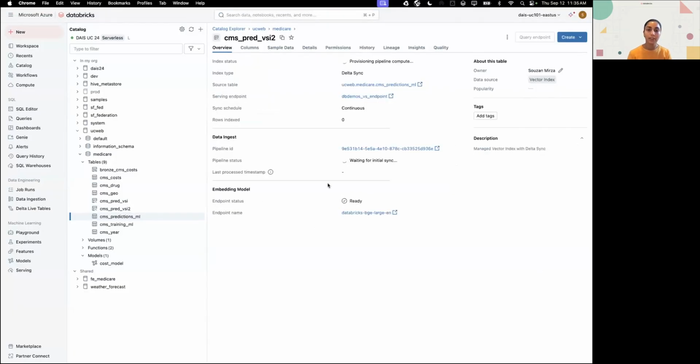Great, so now I can see that my vector store index has been created, it's provisioning, it's connected to this endpoint, and I know that the underlying source table is that predictions table that we looked at. And since I set this up to be a continuous sync, it'll keep syncing whenever I run any predictions and update this table. So now that we've done this really quick and comprehensive tour of the Unity Catalog functionalities, we looked at data assets, we looked at AI assets, we talked a bit about searchability. I'm going to pass it off to Pamela, who's going to be talking about securing your data.